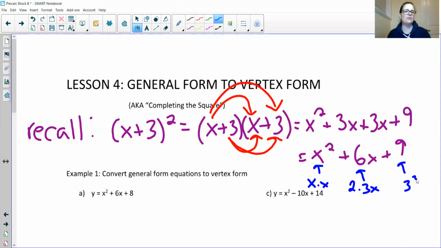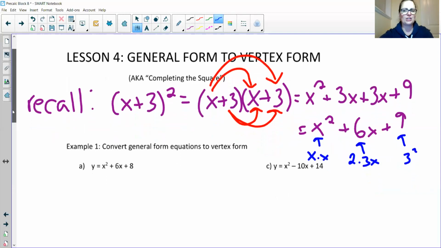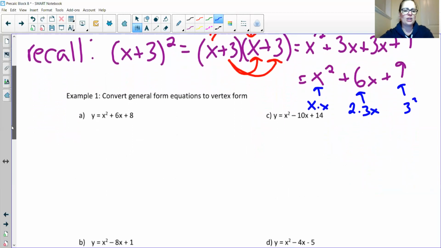And there's also another reason why we want to learn how to complete the square, and that's because it helps us later on to understand where the quadratic formula came from, because it's actually repeating these steps over and over again, which allowed them to figure out this equation, which we're going to talk about much later. All right, so here we go.